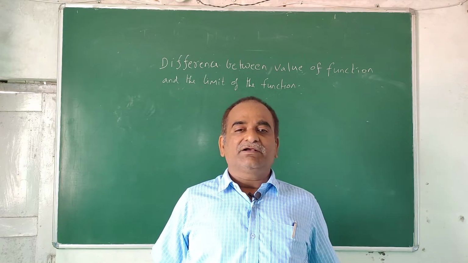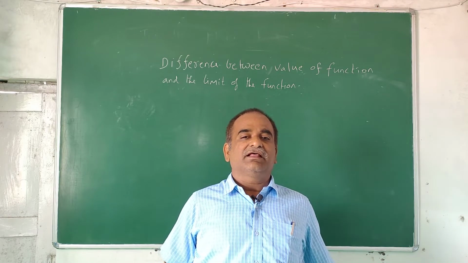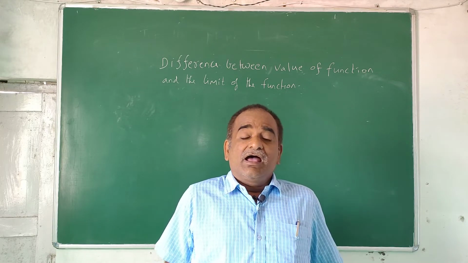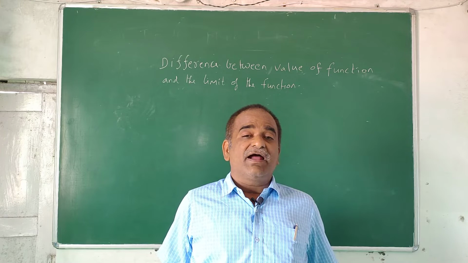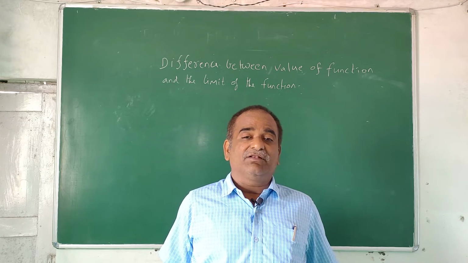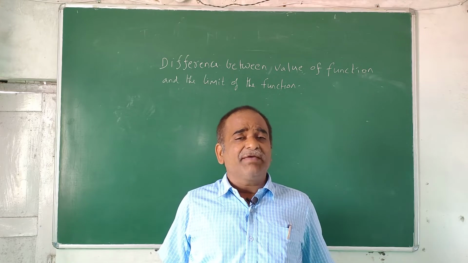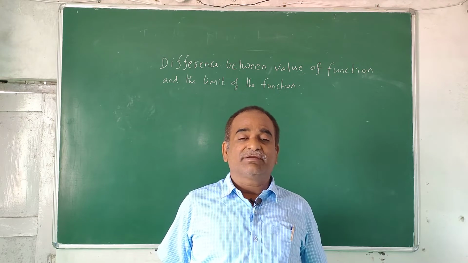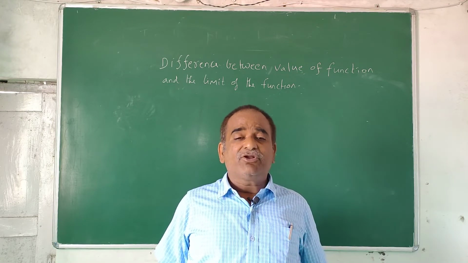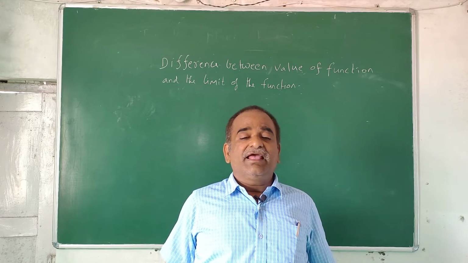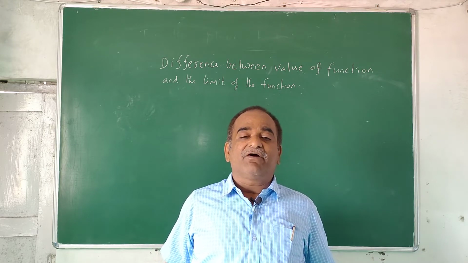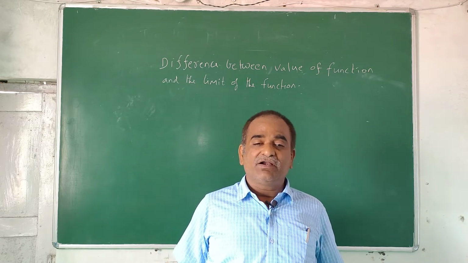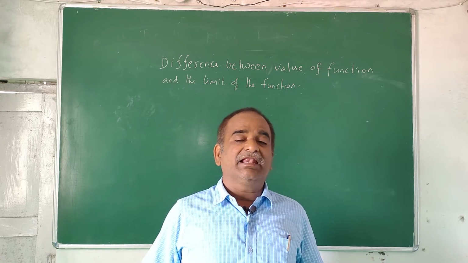In that function case, that function has no meaning when x is equal to 2, because you are getting 0 by 0. So the function is not defined at x equal to 2. But you see, in the previous example, the table which I have taken and shown the concept of limit, in the same example, you could find the limit of f of x as x tends to 2, and you have shown it as 4. So, here what is the information you are clearly getting?